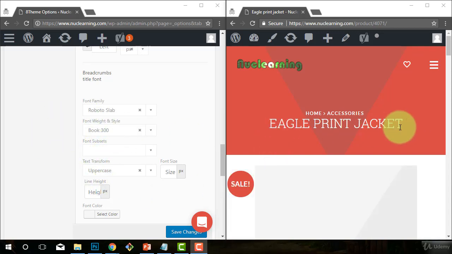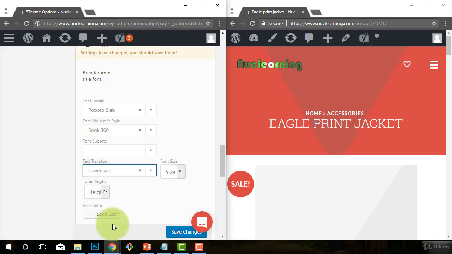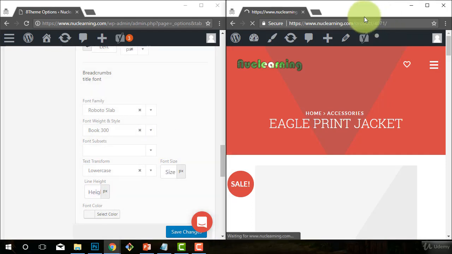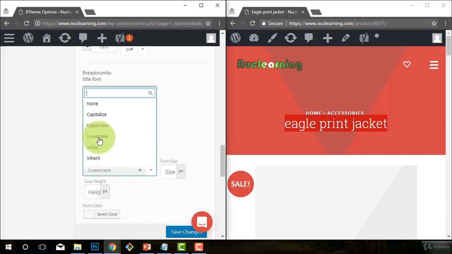There's other things you can do too before moving on from this font, just to see what it does. They have some transformation settings here. So you could go to, say, all lowercase and save it. See what happens. We're going to click on this. Okay, and so it actually lowercased everything. Now that's trendy in some cases where there's no capitalization, but if you don't like it, then I suggest not to do that. So you can always change it back to the uppercase, or maybe just capitalizing just the letters, or choosing a different font altogether.